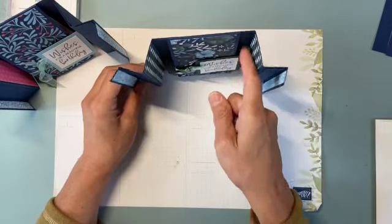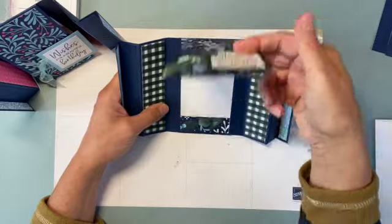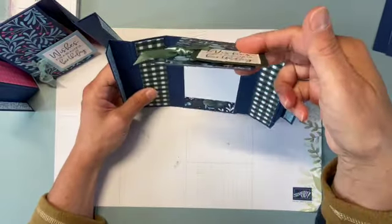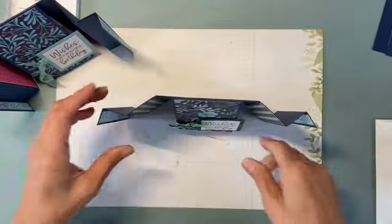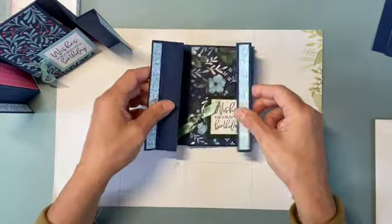And then when it opens up, this opens up like that. So it kind of does remind you of a stage with the curtains, you know, they go up and they go. So it's kind of a fun card. So I wanted to show you how to make it.